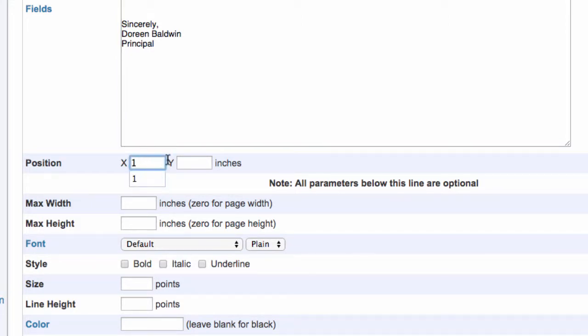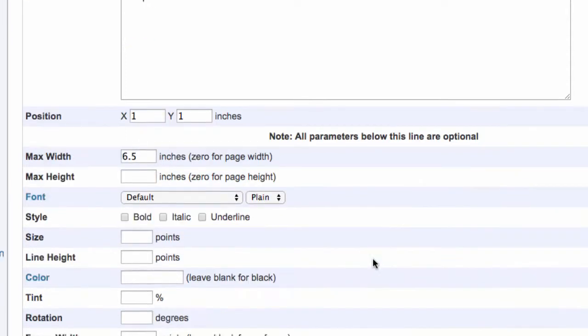Like I said earlier, everything has to be positioned on a page. So I'm going to position this on the page 1 inch from the left side and 1 inch from the top of the page, my XY coordinates. Because it is a text box and I have to define the entire box, I don't want it running off the edge of my page. I also need to set a maximum width. If I'm going to use a 1 inch margin on both the left and right side, that's 2 inches that I take from the entire page of 8.5, which gives me 6.5 maximum width for my text area.